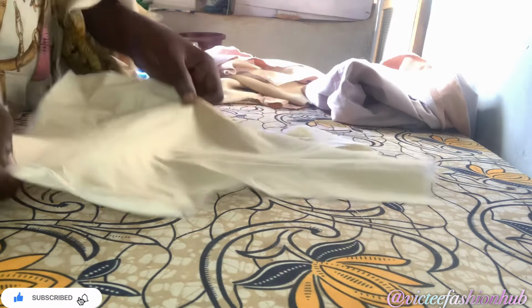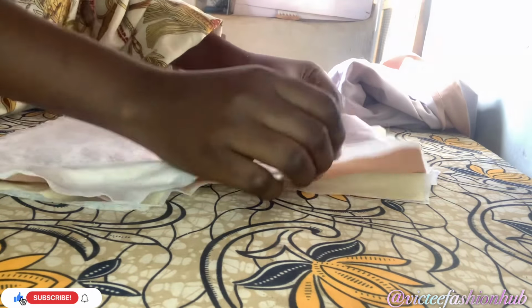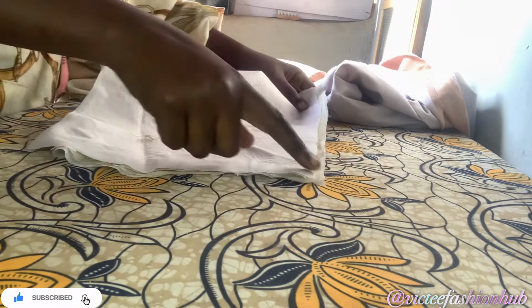Then you are going to use it to turn out. We are going to do the same thing to the front. This is the back part, but this one you sew the neckline, top stitch, sew the side, sew the neck and the armhole, and also sew the side.